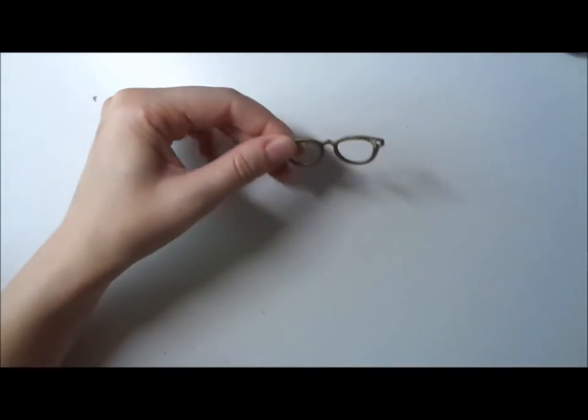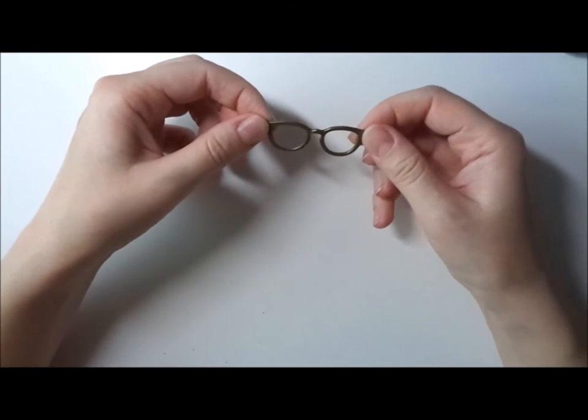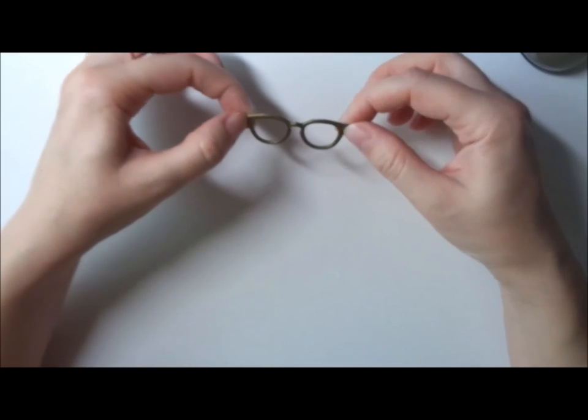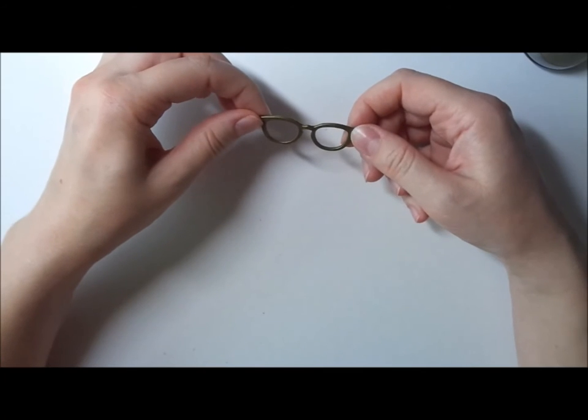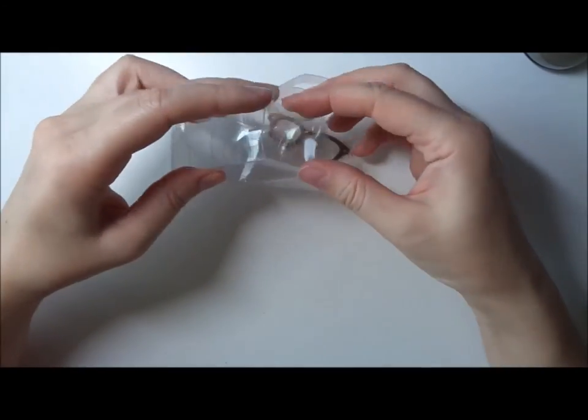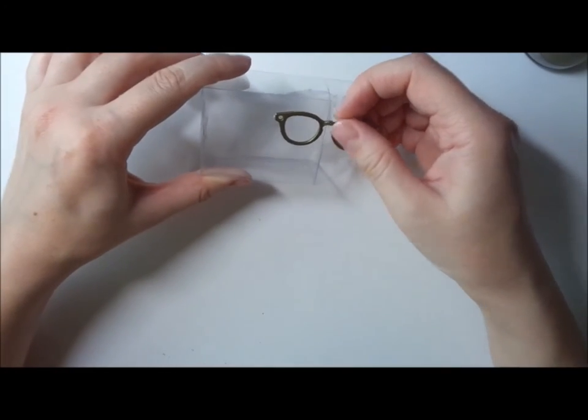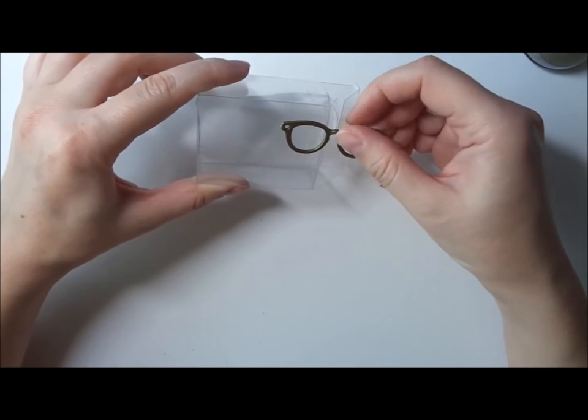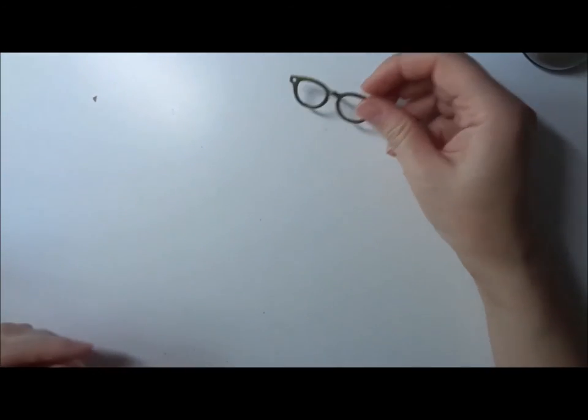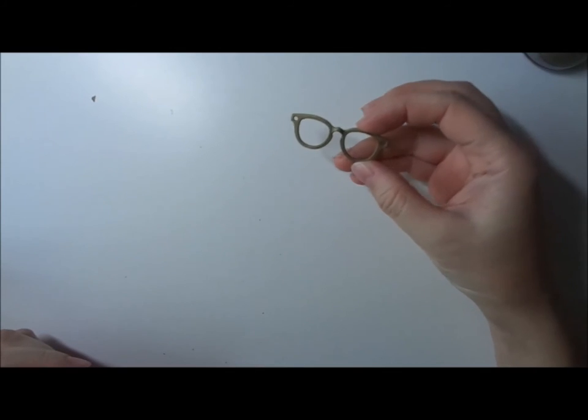Another thing I want to share with you, these glasses. These are just embellishments for cards. They're metal and it's perfect for MSD size. You need to attach the wires at the ends in here and you've got your own glasses. Or you can add even some kind of, you can use this plastic type containers, cut out some plastic, glue it in the back, or even maybe painting it in black acrylic paint first and then attaching it, so you get real kind of glasses, kind of glass in the glasses. And again, they usually come in pack of six or eight and you can get them from eBay. Pretty much cheap and cheerful again.